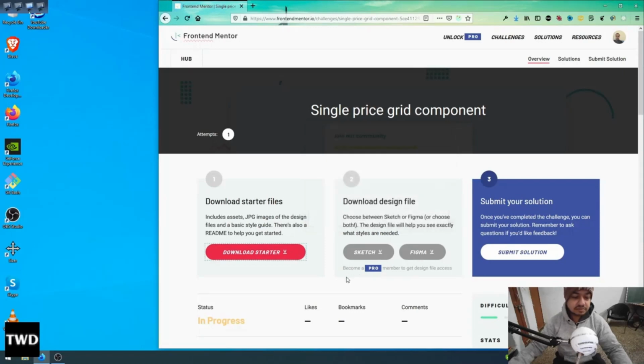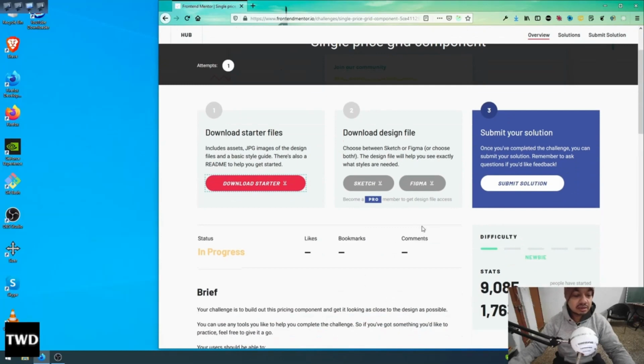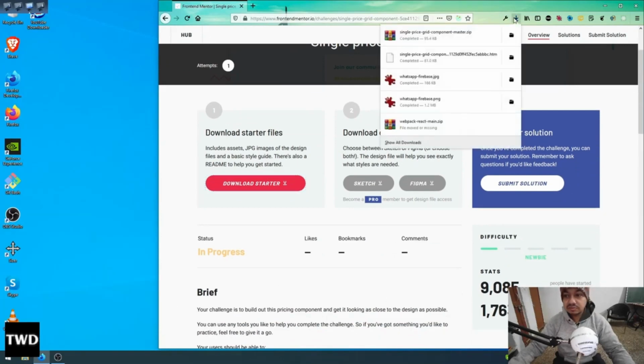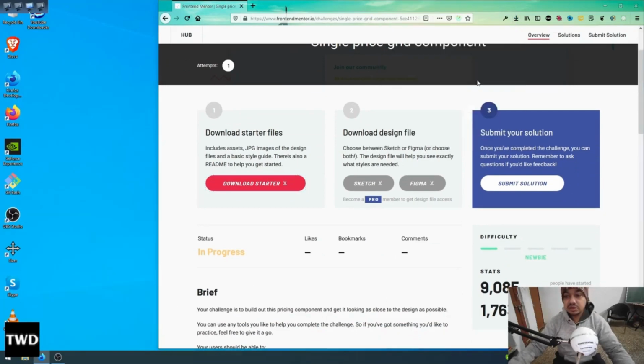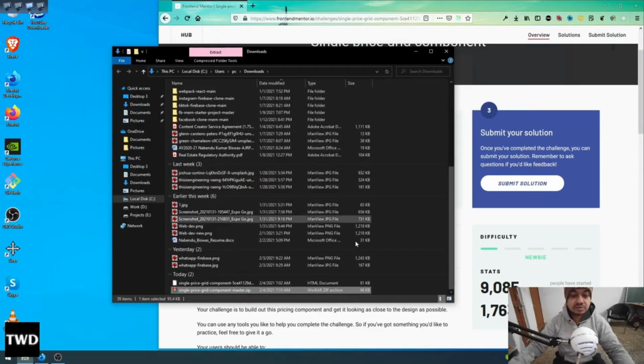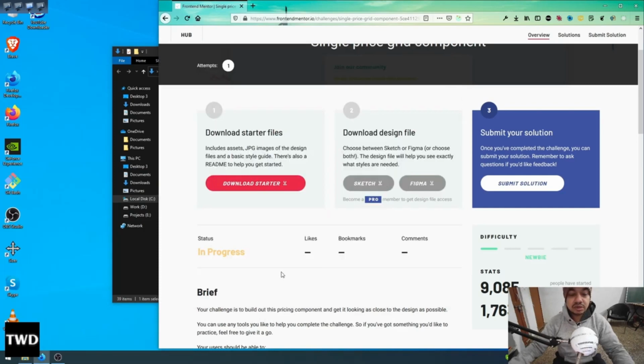save it. So what they give, they generally give a JPG image of the everything. If you want a sketch file, then you have to pay. Everything else is free. So they will give me the nice JPG image, and did it downloaded? Yeah, it downloaded actually. So let me open it, and now whether it is downloaded or not, I don't know why it is showing as progress.